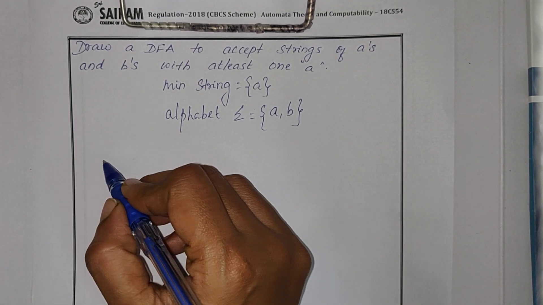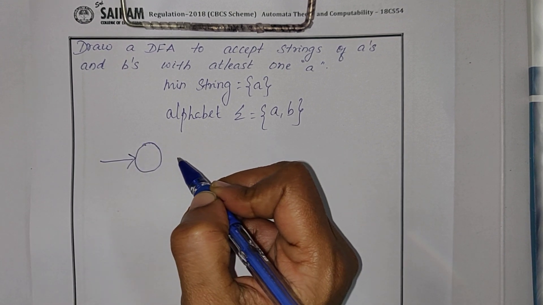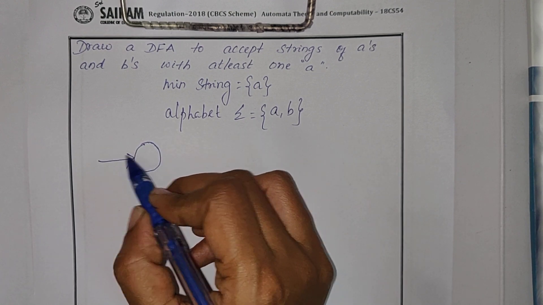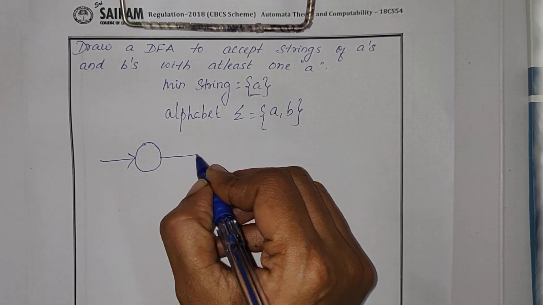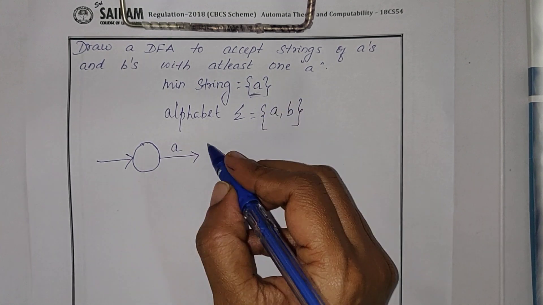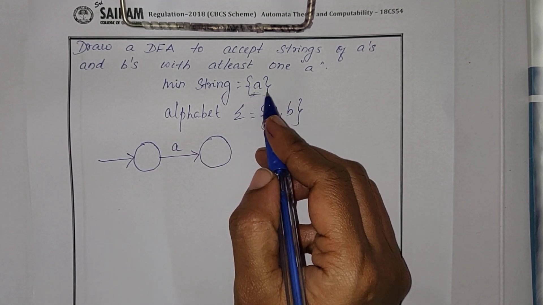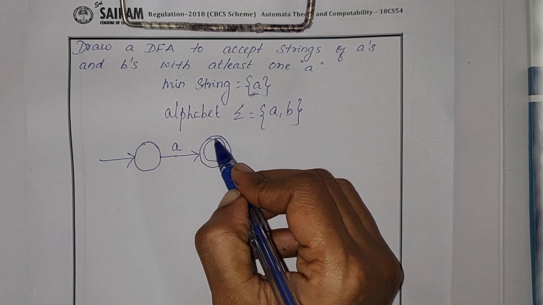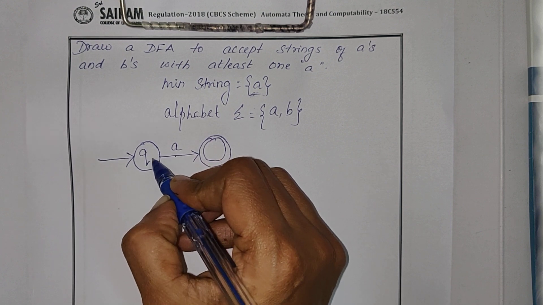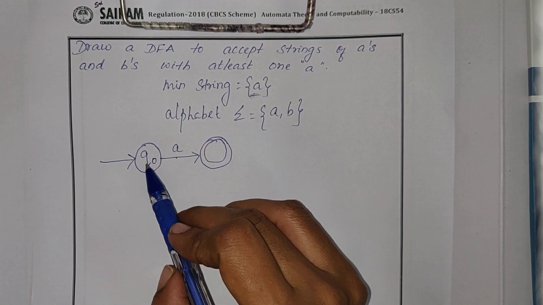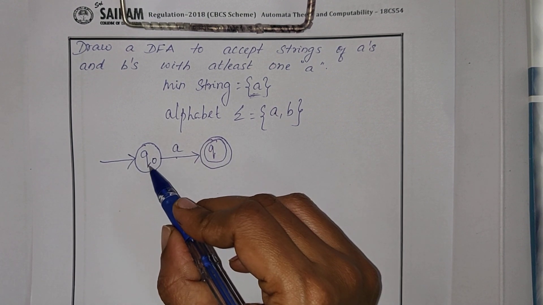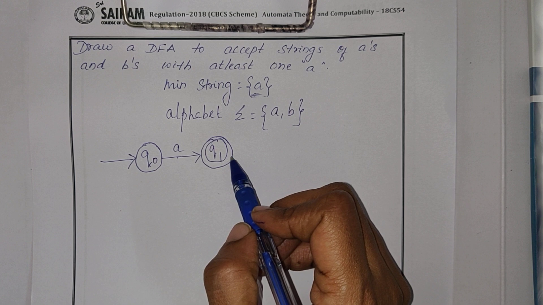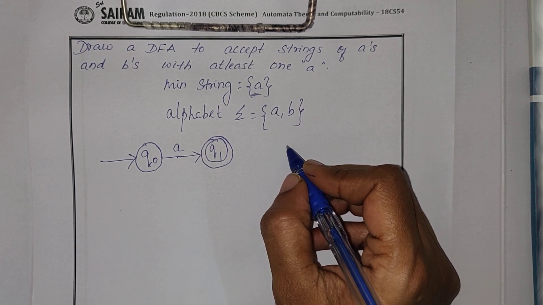Now I have to draw my transition diagram. The start state is a circle with an arrow. I write the pattern — I have only one character in my pattern, so I write that character and add one more state. Since I have only one character, I can make that state my final state, denoted by a double circle. I name the states starting from Q0, so I have Q0 and Q1.